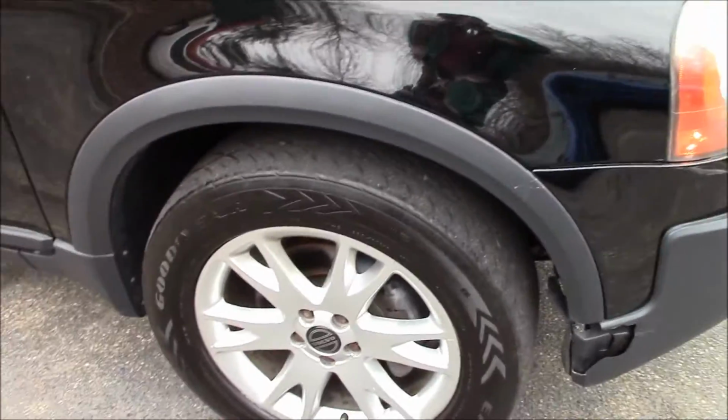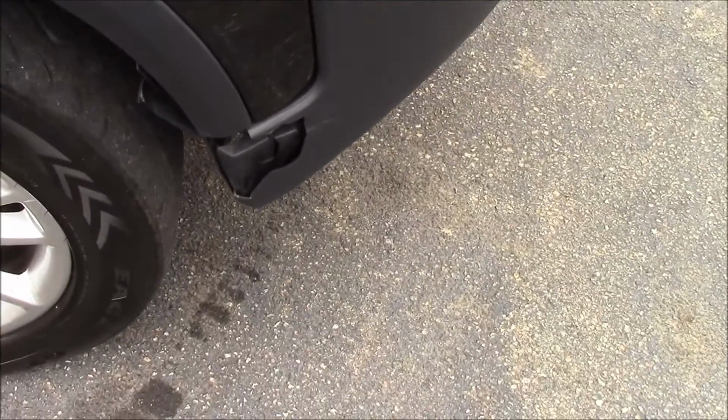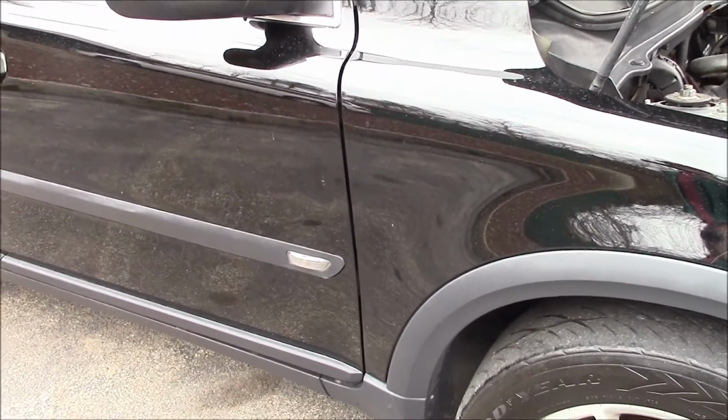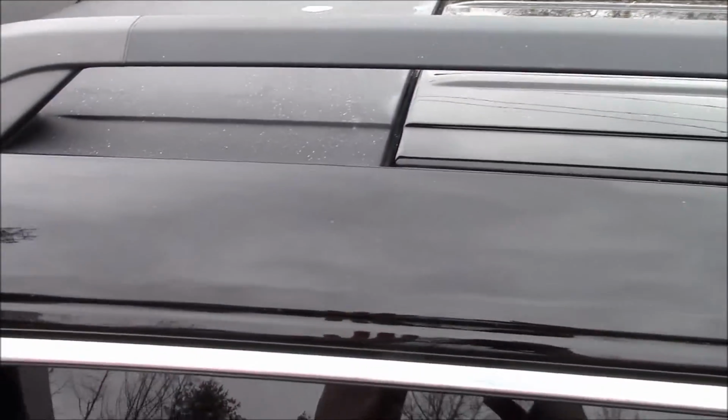All right, there you go. As you can see, it's got the nice Volvo aluminum alloy wheels with all the center caps present. The outside's not in horrible shape. Actually, it's pretty good. You got a little crack there. It's a little dirty now. Apologize for that. It rained yesterday, and that always makes a mess of a car. Looks like some scratches that were touched up right there. You know, but no major dents, no major rust issues. Here's your roof with, of course, the roof rack right there. Deep tinted glass. Power seat on this side as well.